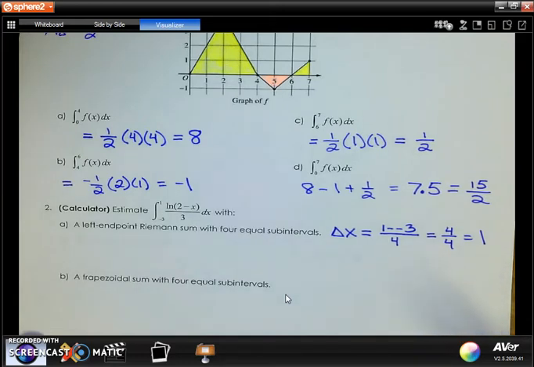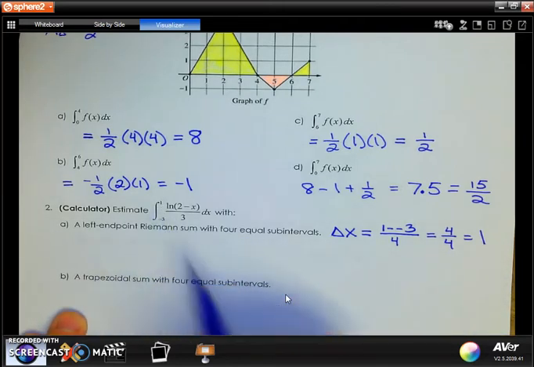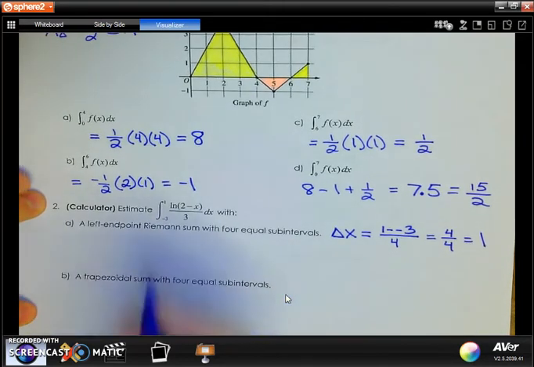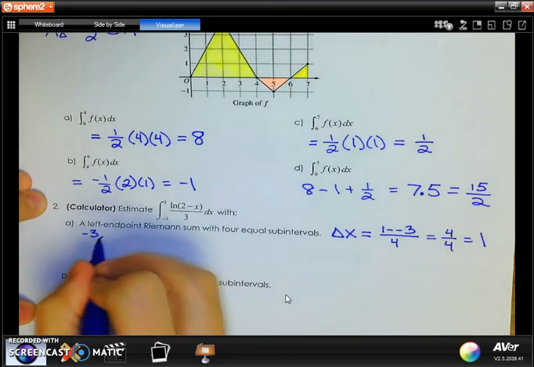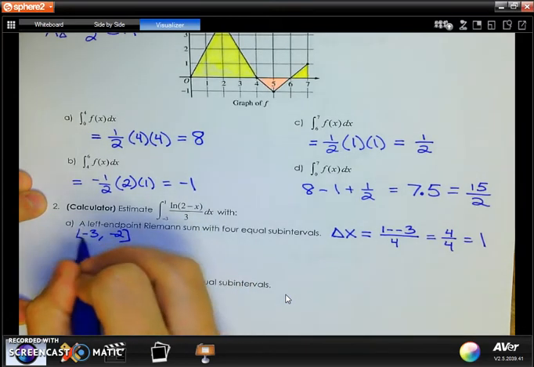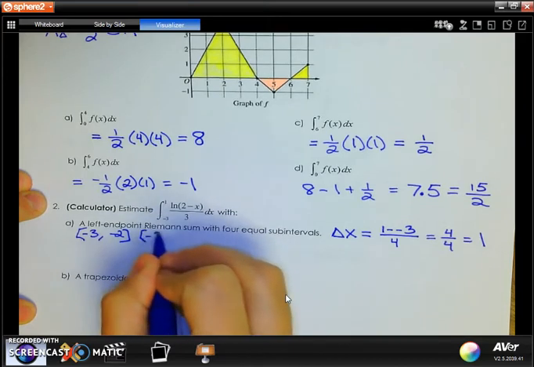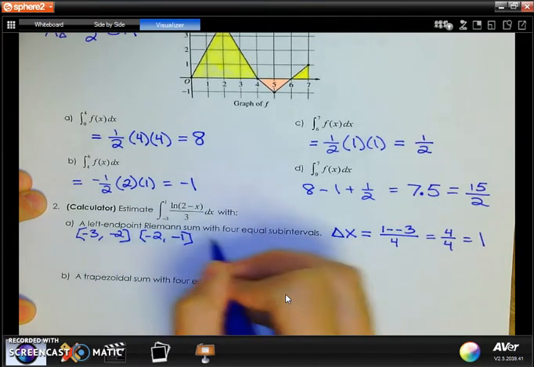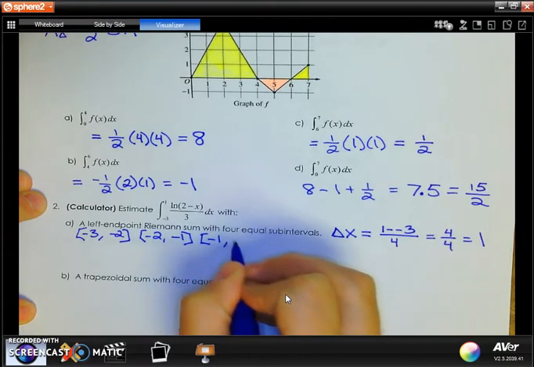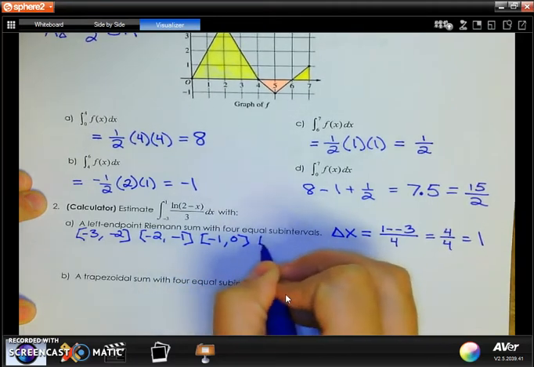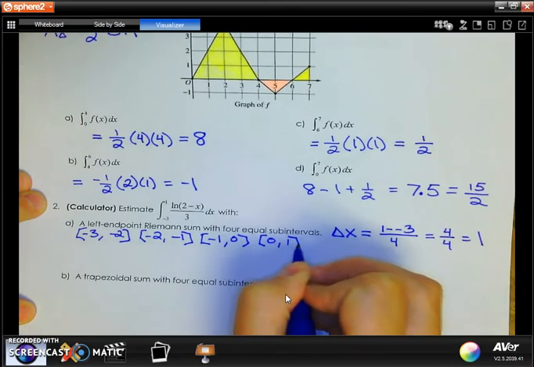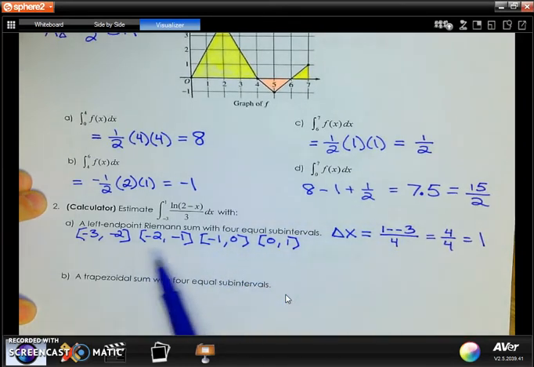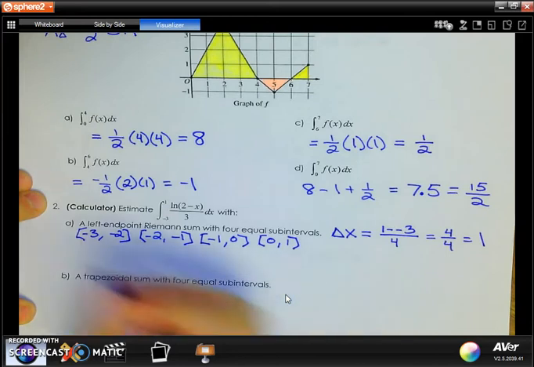From there, you can think about what that means for the rectangles. Well, I'm going to have a rectangle that's from -3 to -2. That'll be rectangle number 1. Then I'm going to have another rectangle from -2 to -1. I'll have another rectangle from -1 to 0. And then my fourth rectangle would be from 0 to 1. So if you break it up in that interval, it makes it a little easier to see that you do indeed have 4 of them: 1, 2, 3, 4.